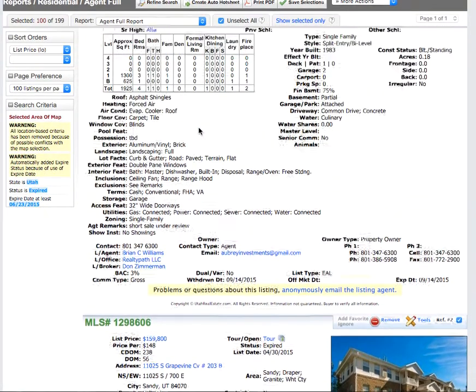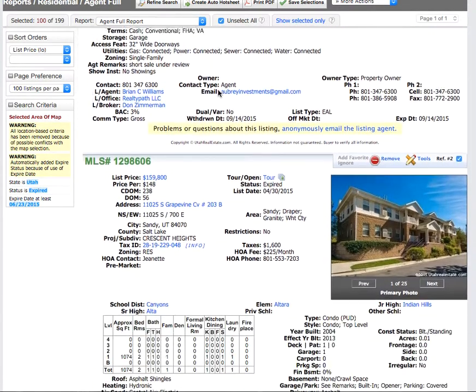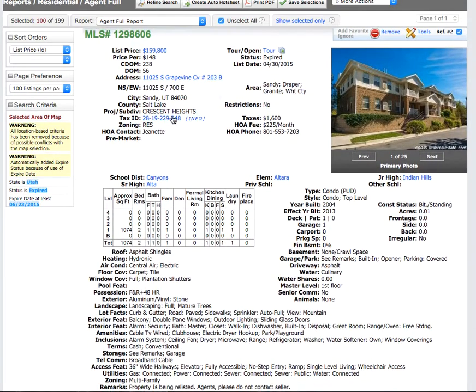The other thing on this one, with it being a short sale, is it also may have been a foreclosure, and I'm guessing if it has been foreclosed, they haven't relisted yet, or it would have shown up there. So I'll leave that one in. Let's take this next one here.